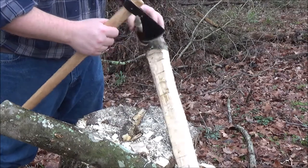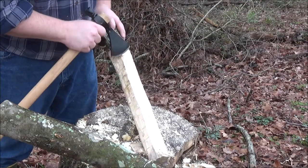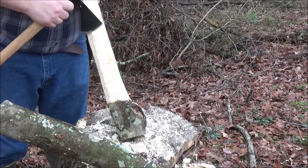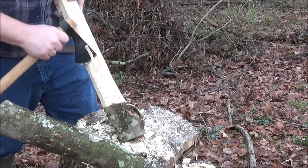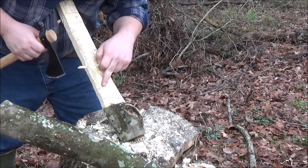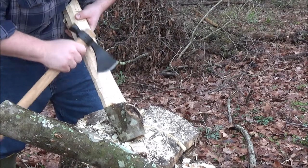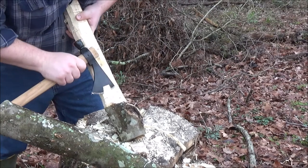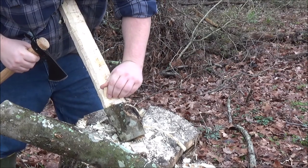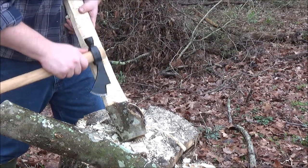Now because of the knot up here at the top I have to be really careful to get all my shaping right. But because it's got the notches, you can occasionally even turn it over if it's safer to use, because your notches act as stops. As long as you don't go up past your last notch that you cut and you've got it cut to depth, you can really get this busted in here. You can see - talking about having it to depth - I got one part of this I didn't cut quite deep enough.